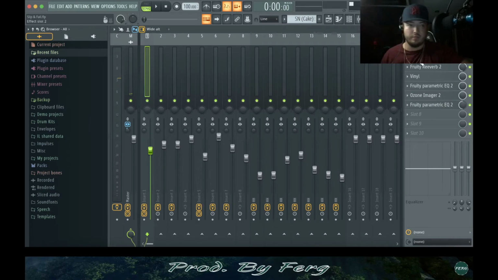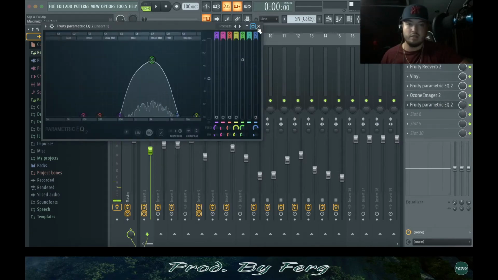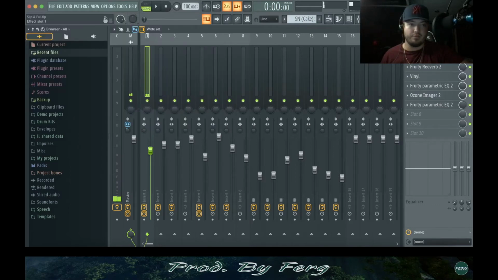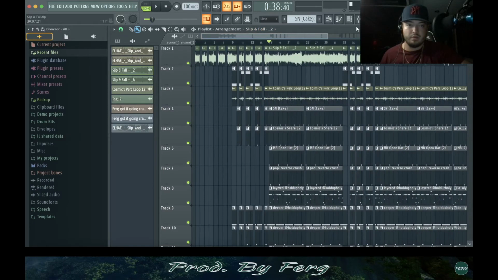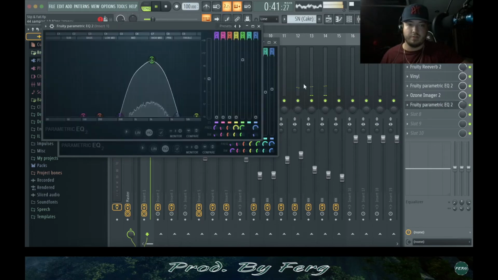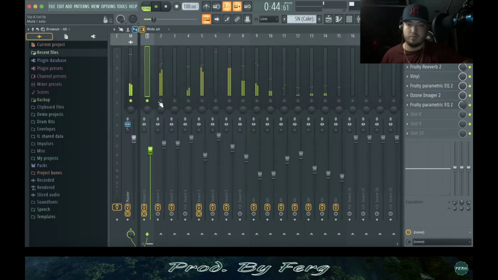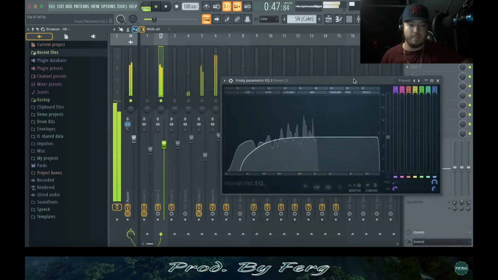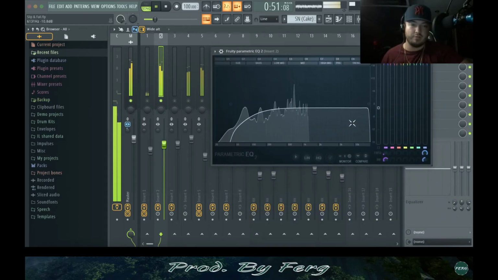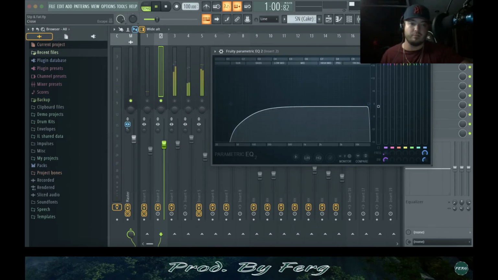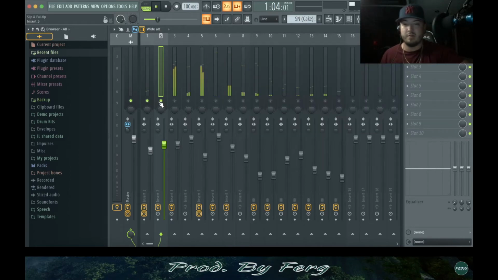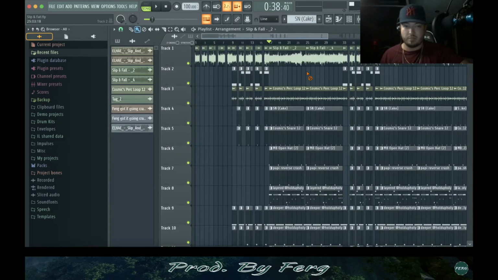The reason I do that is because if I play that in a Fruity Parametric EQ, you'll see that there's no frequency coming in right here. Now, if I just EQ'd that, all these frequencies that are out here are still going to be playing. So that's just how I reduce my sample rate. It's how I chop up my samples, especially for these Partynextdoor, Drake, Tory Lanez type beats.